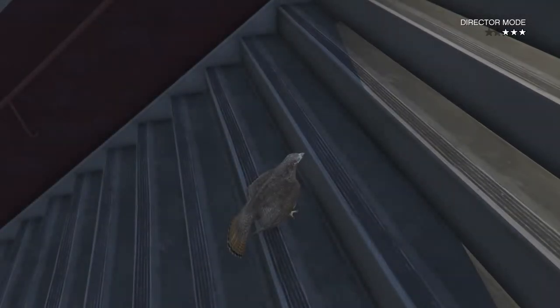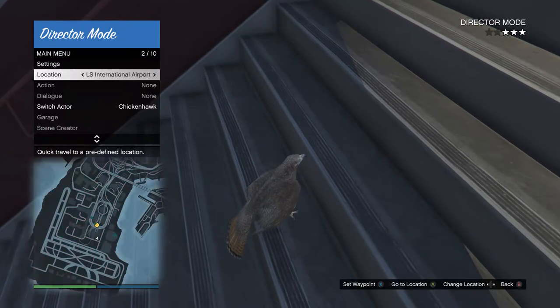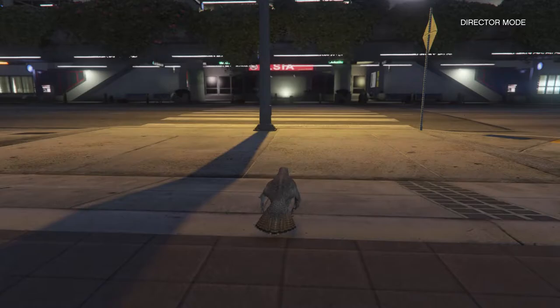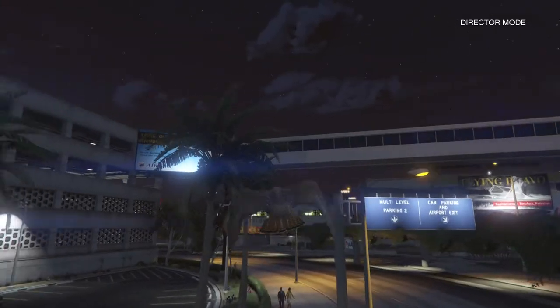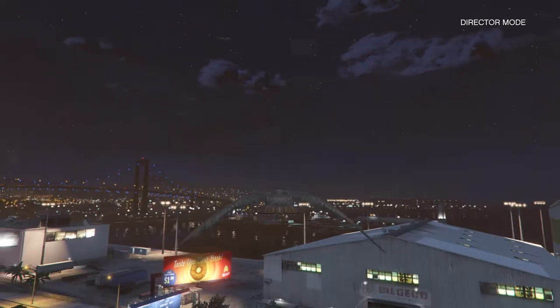And then insert your bird. Alright, I'm stuck in this, I need to get out. Alright, now let me get the cops off of me. Alright, now once you're in the director mode with your bird, all you're gonna wanna do is fly up. You wanna go to a place that has a bunch of traffic. Whoa. Almost hit that sign.